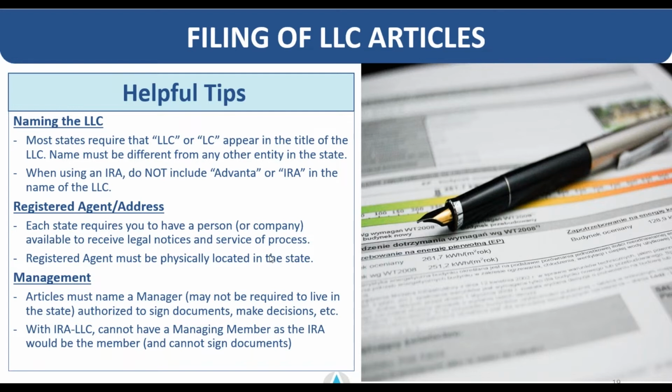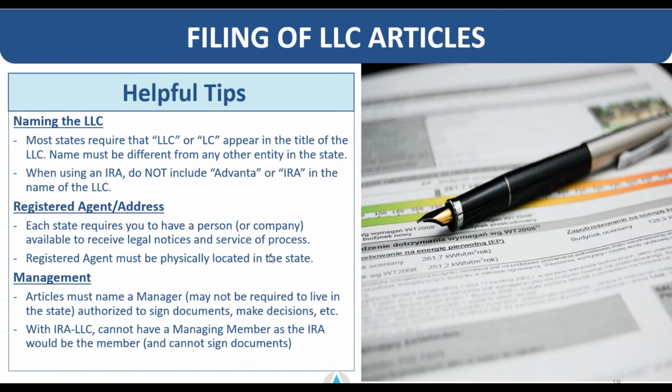And then the management in the articles must name a manager. So again, you don't have to live in the state, but the articles is where you're going to name yourself as the manager or the interested party and signatory of the LLC. Again, that's what you walk into the bank with, your articles and your tax ID number, in order to open up that bank account. And with an IRA LLC, you cannot have managing members.